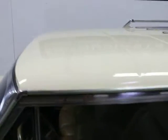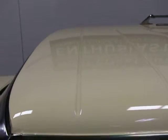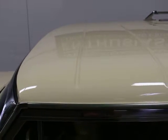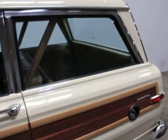Now his original roof had a sunroof in it, but he couldn't find a sunroof, so all the wiring and all the stuff is still up there for the sunroof if you wanted to convert it. But since he had trouble finding it, he just put a standard roof on. Now you would never know that the roof has been replaced, but we disclose that because we know about it. Just, you know, in disclosure of everything as far as the vehicle goes.